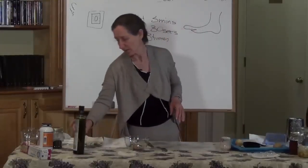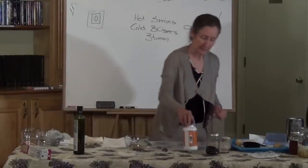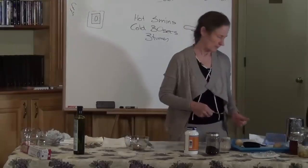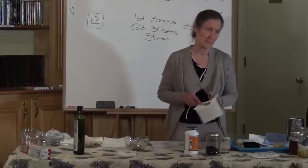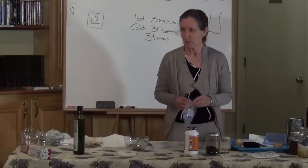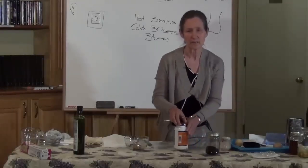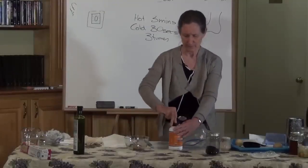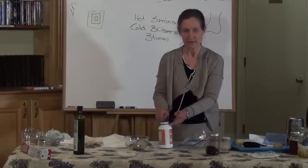Now the last we're going to look at is charcoal. Charcoal is a remarkable substance because charcoal can absorb up to, I think the figures are about 150 times its own weight in poisons. Now charcoal is unique in that it not only absorbs poison, it neutralizes poison. That's a very important point. So you can use it internally for any poisoning, or you can use it internally for diarrhea. And a lot of people will travel with charcoal now when they go to Asia. You can actually get charcoal tablets.